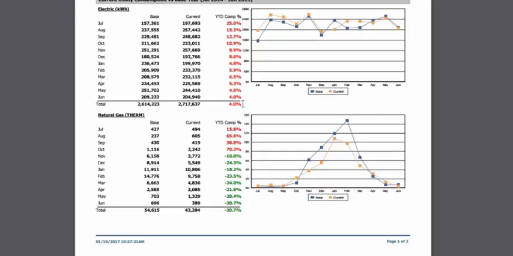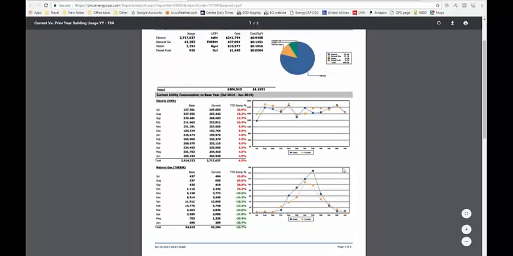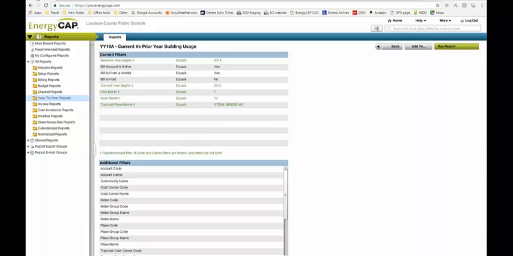So cumulatively, 4%, you might say a loss. And we showed in green if we're cumulatively below the prior year. So for gas, we ended up 21% below the prior year. So you would get this for every building. I think that's a nice one. YY19A.